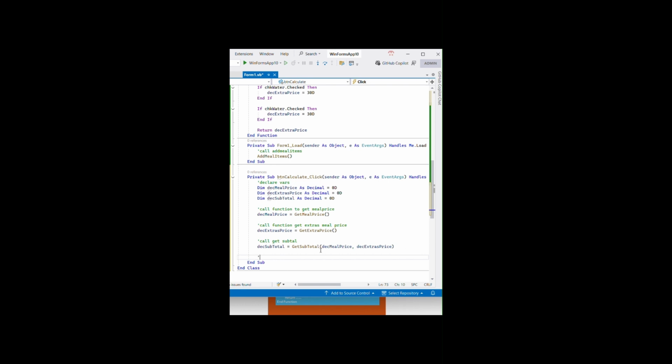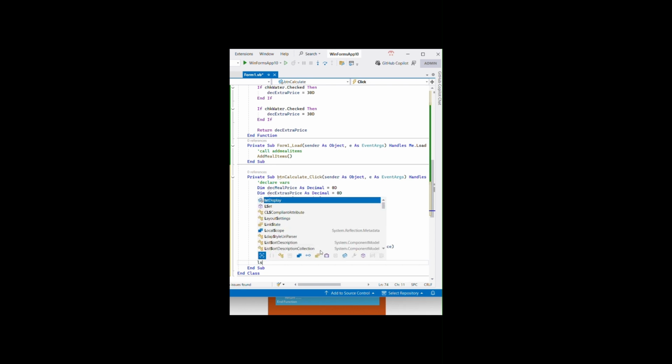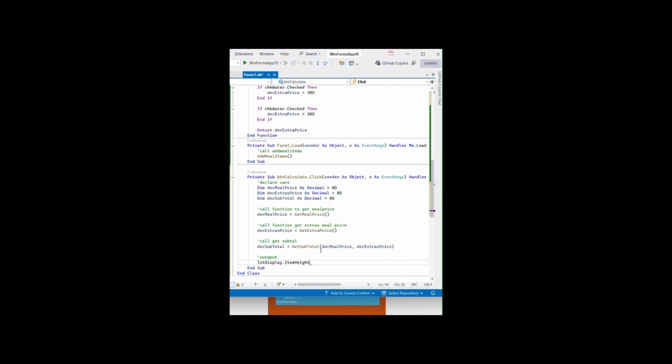Okay, and the last part would be for us to do output. In this case, we're going to display our output inside the list box. For the sake of the length of the video, let's just indicate the output only. So in our list box, we want to start by clearing it so that we don't have old information being displayed. So we start by clearing our display area.